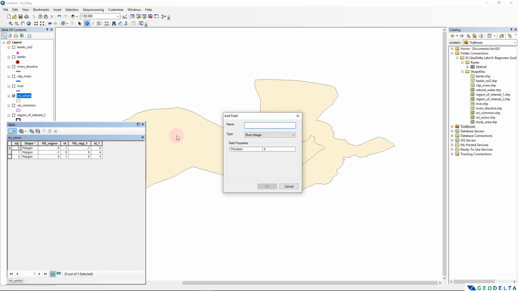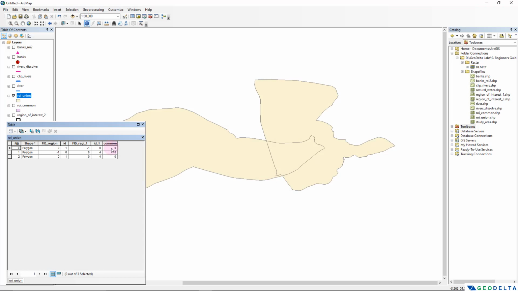And over here, we need to give the heading. I'm going to just give a random name. Let's say we can say common property, something like that. And over here we have to select the data type. Now in this case, I'm going to leave the data type to be short integer because if I click OK, you can see that by default it actually puts zeros to all these different attributes. I don't really care what the value over here is, and I don't really care whether the value over here is even a text. All I want is actually for these three different items to be the same exact value, because then I can specify this common column against which I would like to perform this dissolve operation, so that it'll sort of merge all of these three together.